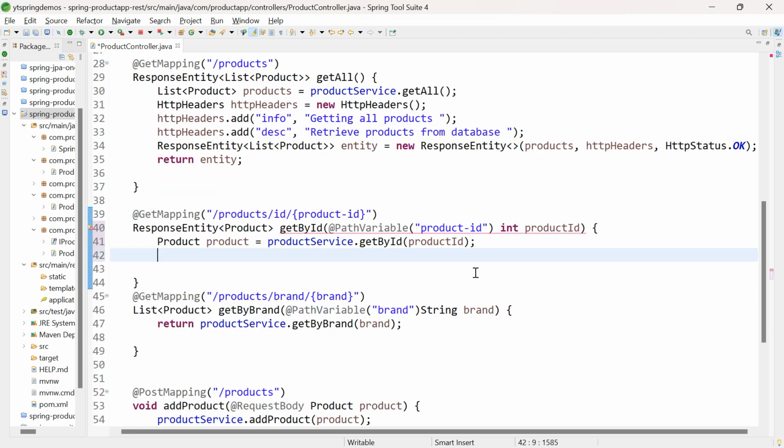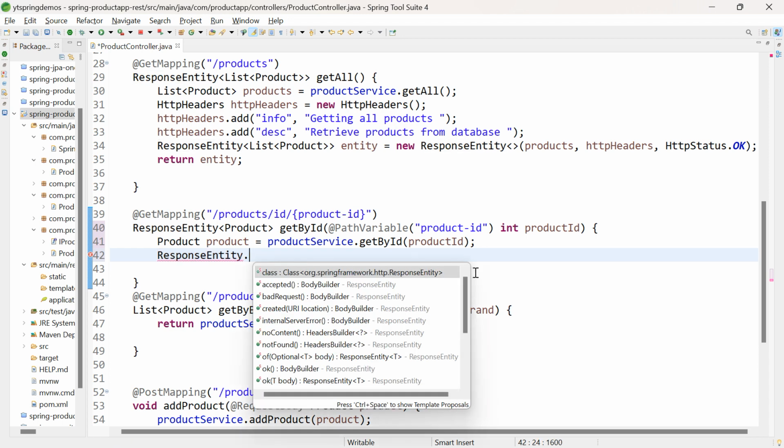This time let us use the static method of response entity. In case of the static method of response entity, there are multiple methods available with the help of which you can attach headers, status and body part, or you can simply attach only the status and headers. So you can pick and choose whatever you want, but you need to give it in an appropriate order so that after the method chaining, it again returns a response entity object.